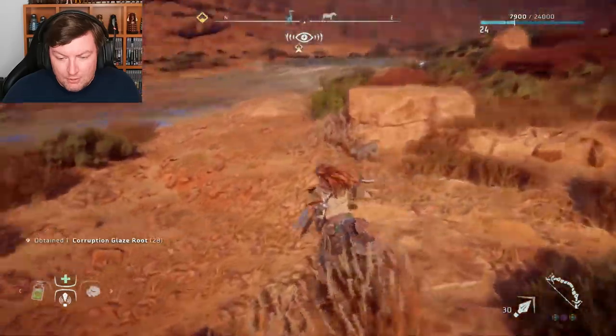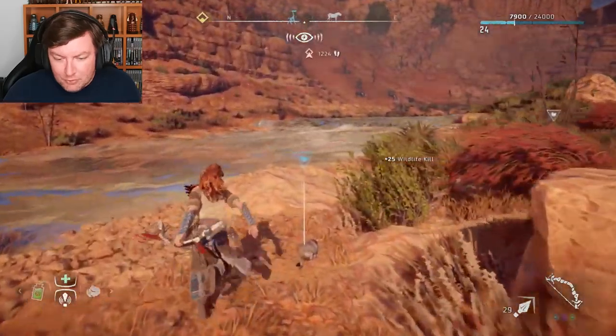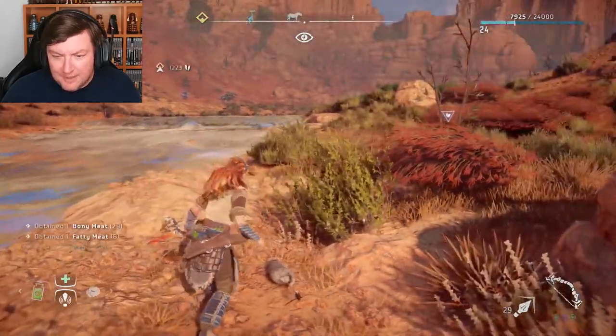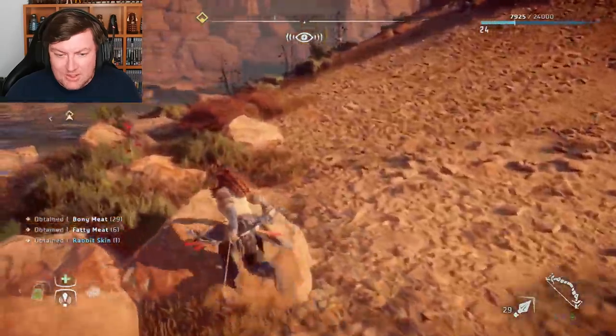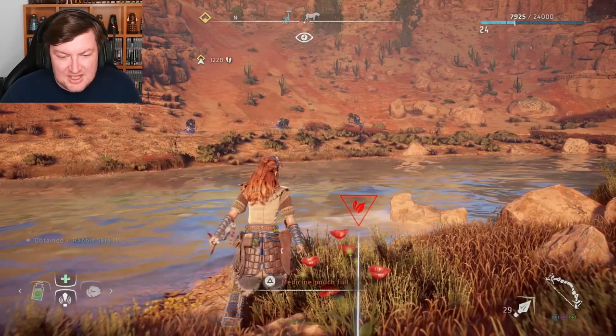So. Hey, rabbit. Do you have what I need? You also have fatty meat on you. Excellent. I still need a fox though for the fox skin. Of course you guys are standing where I need to be.